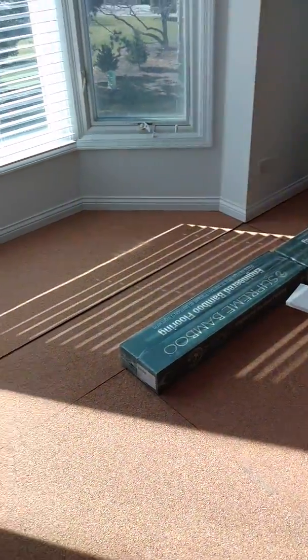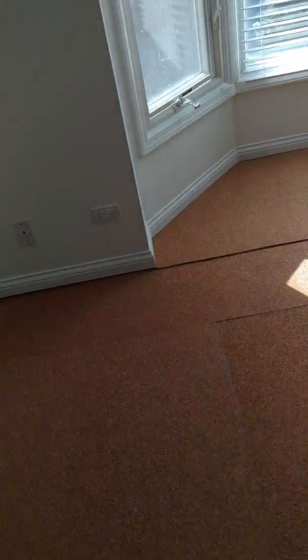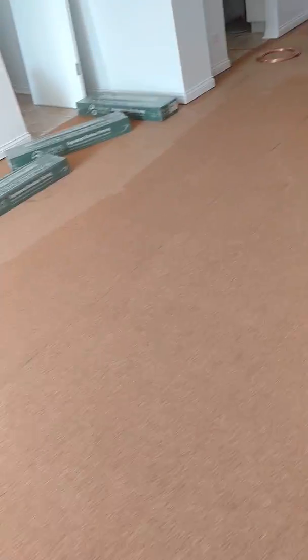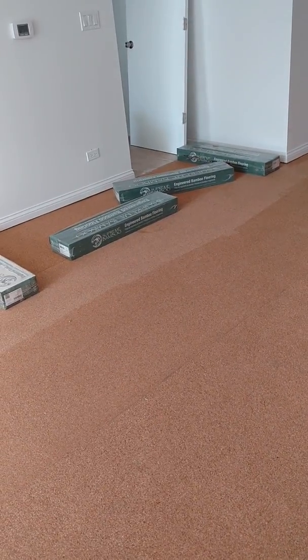We're going to go over this with floating engineered bamboo, so this room is done — it has two layers now. This next room is not done yet. We were able to transfer the template from the bay to room to room and adjust it a little bit, so instead of doing the geometry every time we just reuse that. That section has been installed, so now we have the rest of this room to put in today — the first layer is done.